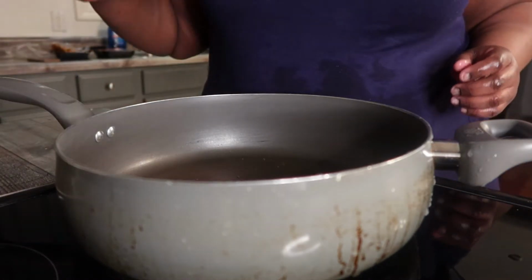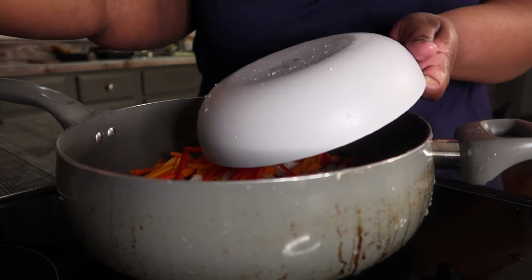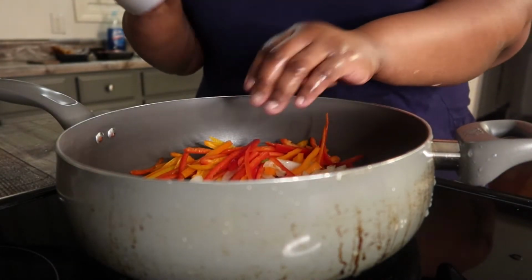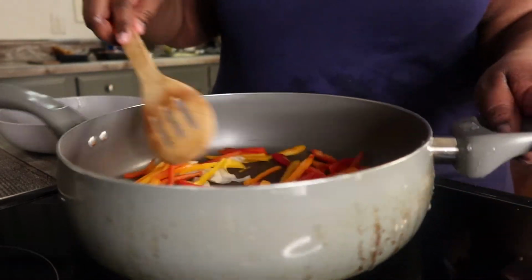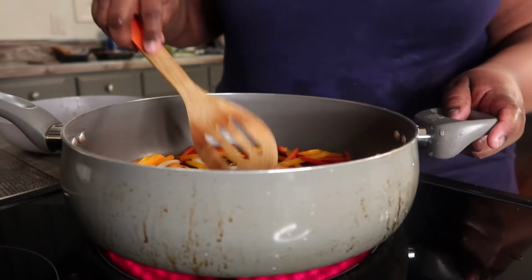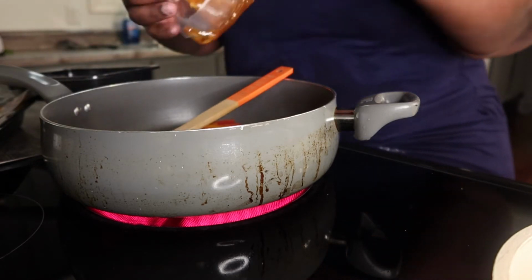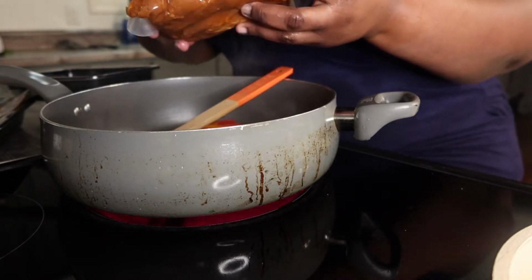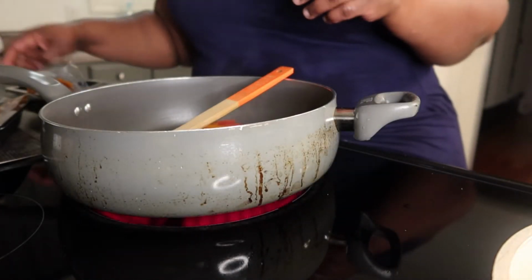But yeah, so once I made the slaw, I put it in the fridge, and then I went ahead and made the chicken. So I'll go ahead and start with the peppers and the onions, and get them started in the pan. And then that is how the chicken looks when it comes out of the pack. This chicken is already fully cooked, but I like to heat it up and add more barbecue sauce to it.